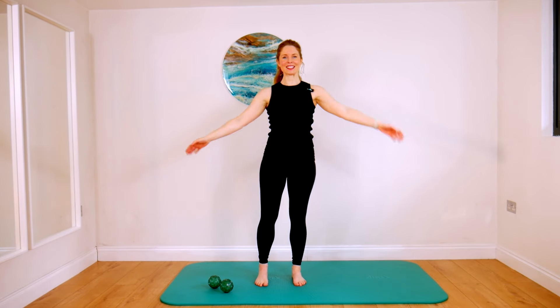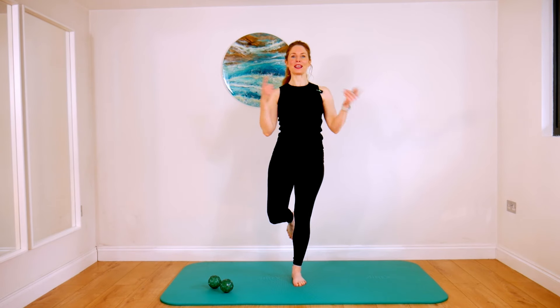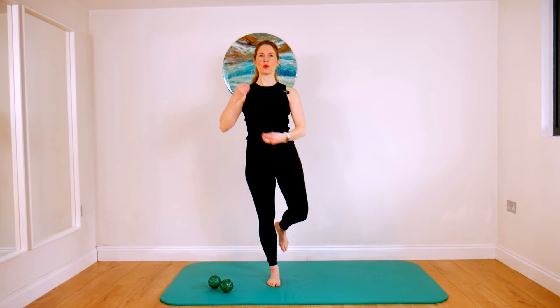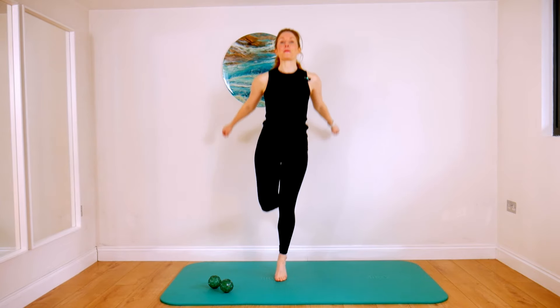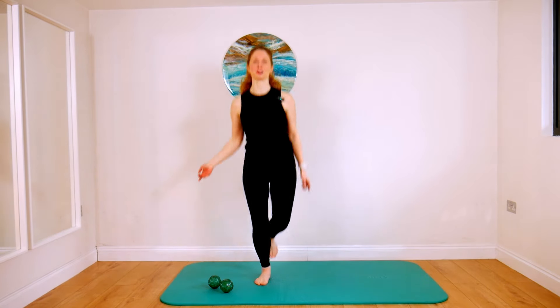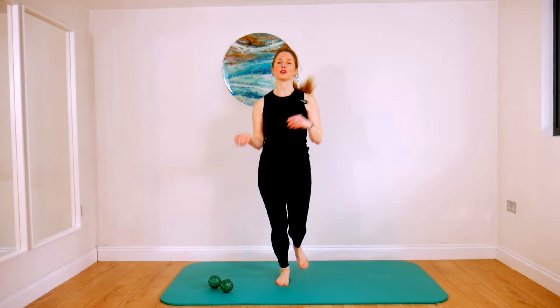And then we'll balance. Left side — notice alignment, sense of balance compared to the right side. I feel just not quite so organised on that right side. Finally, if it's appropriate for you — for knees, pelvic floor, etc. — you can do a little hop compared to the other side. And I always notice a huge difference with this one. Let's go from side to side. Do you notice how your body is absorbing more force? You've got more of a natural spring on the side that we tapped. How interesting.